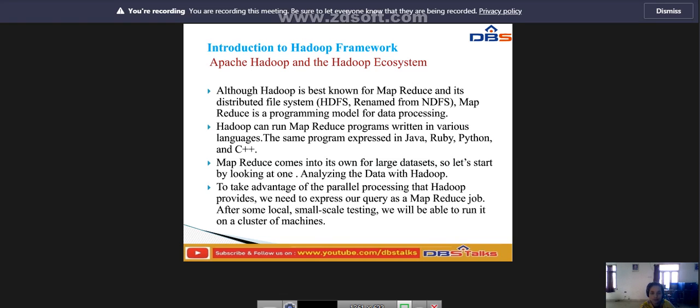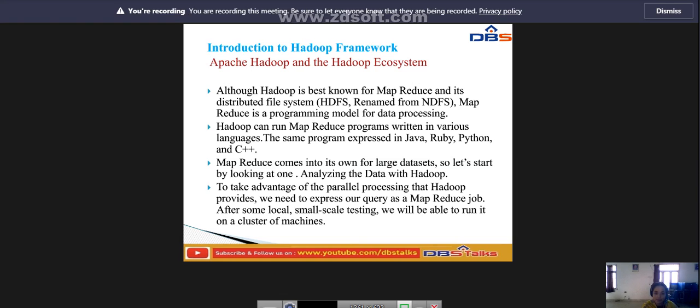MapReduce is a programming model for data processing. The model is simple, yet not too simple to express useful programs. Hadoop can run MapReduce programs written in various languages, with the same programs expressed in Java, Ruby, Python and C++.